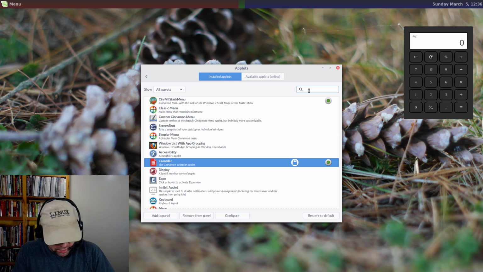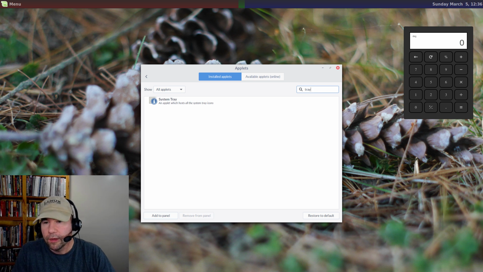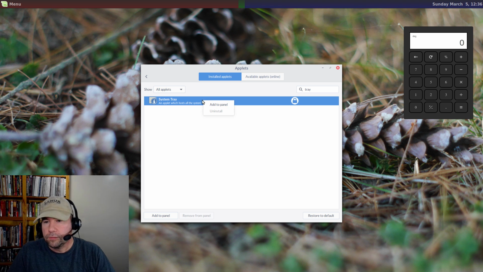I need the system tray. And I'm going to drag that over to the other side of that. And I want to add a little bit of space in between those. So let's go space. There's the spacer. I'll add that to the panel.